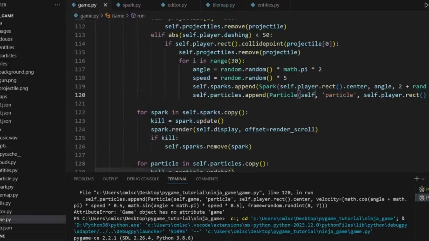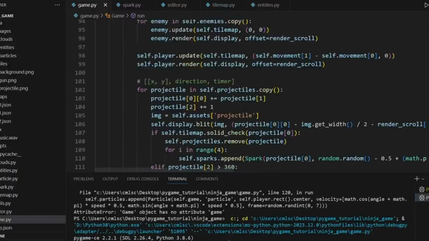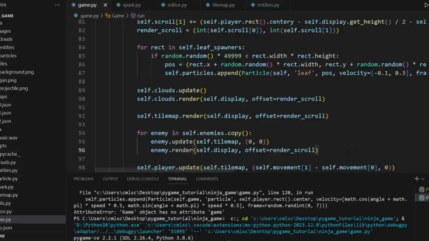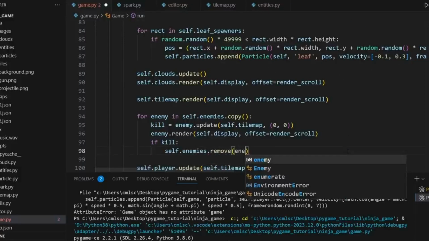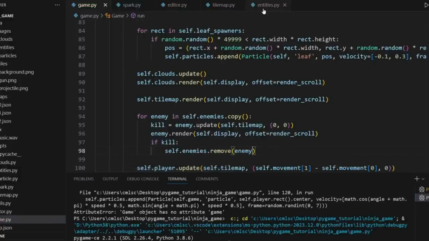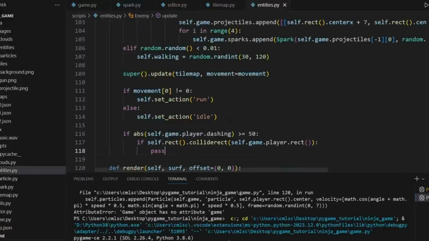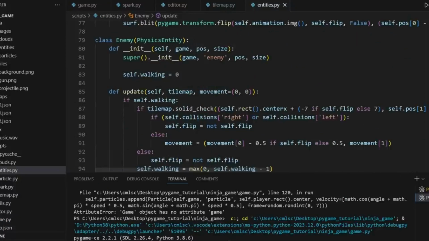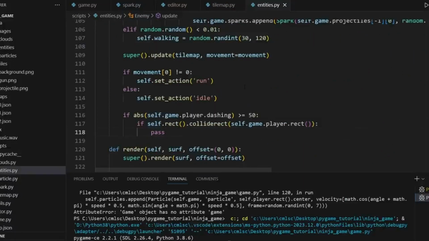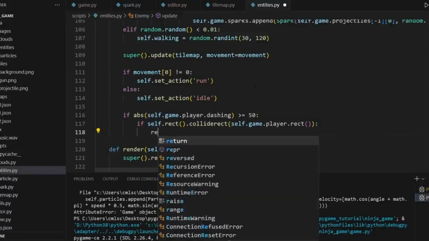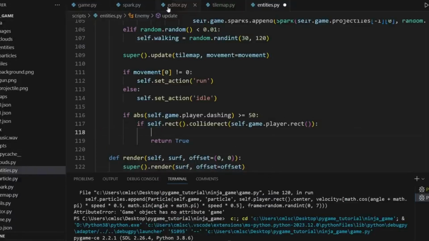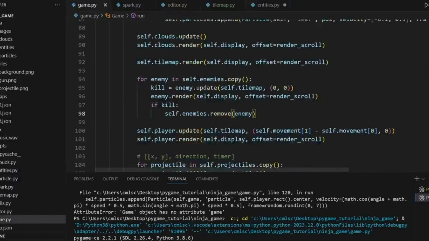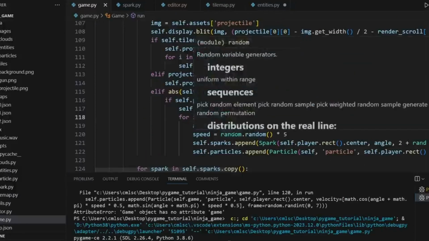So what we'll do is if we go back to our game here, we have our enemy code. We want to say, similar to everything else, kill equals that. If kill, self.enemies.remove enemy. And then we can go back over to our entities here and we can just return true if we want, because we're in the update function. If we return true, it'll remove the enemy. So all we have to do here is, since they touched, return true. And this is where we get into the mess of visual effects again. So I'm going to cheat a little bit here. I'm going to grab the visual effects that we used for the player's death.